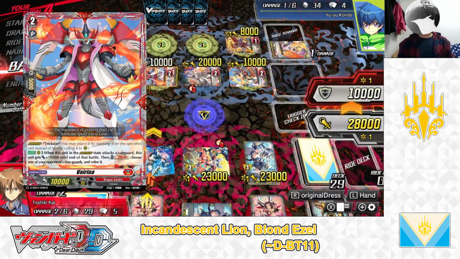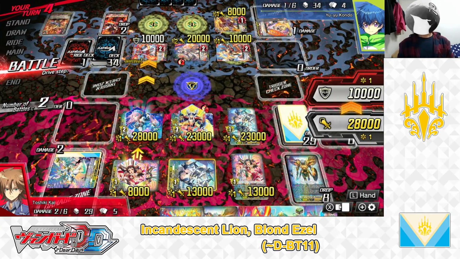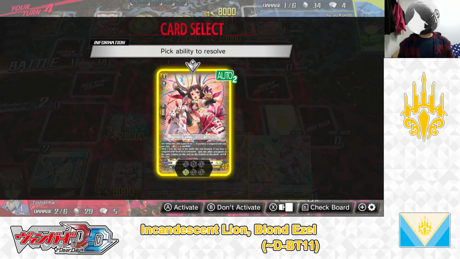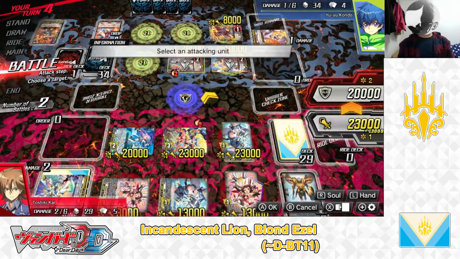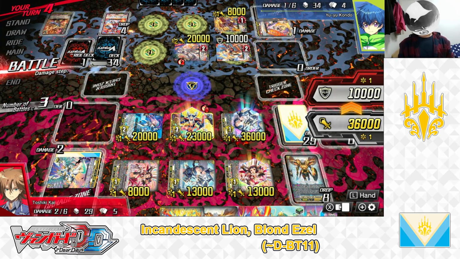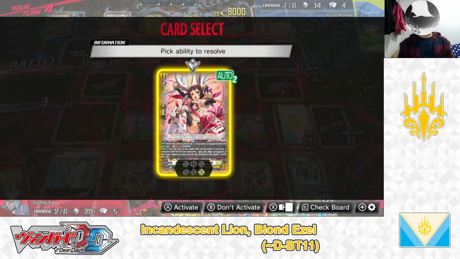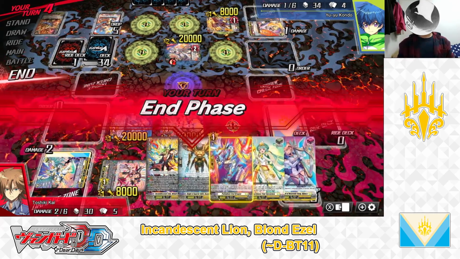Boosted by Dindrain, Default attacks Virina. 28k. The attack goes through. Slash. One less rear guard to worry about. Then, not gonna use Dindrain's skill. Leave it as is. Then, boosted by Dindrain, Silver Fang attacks the rearguard Torresa, 36k. The attack goes through, and boom! One less rearguard to worry about. Skill of Dindrain, returning Silver Fang back to the deck. Restand. End of turn.